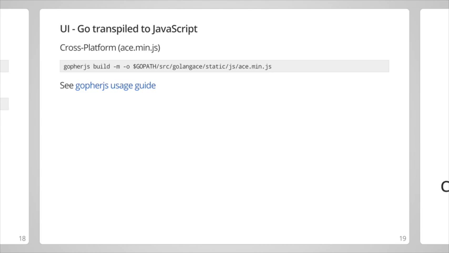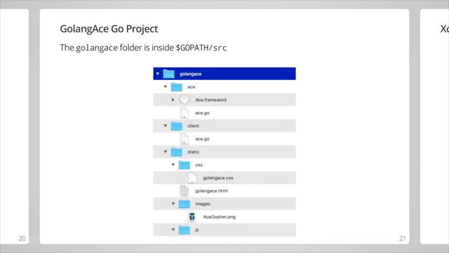This is JavaScript that will run on iOS, and it's going to be running on Android as well. As far as code organization is concerned, what we're looking at here is a screenshot in my Go path, and in the source folder, the SRC folder, you've got two sets of code bases starting out. You've got the code base where your Go project lives, and you've got the code base where your mobile development project lives in Xcode or Android.